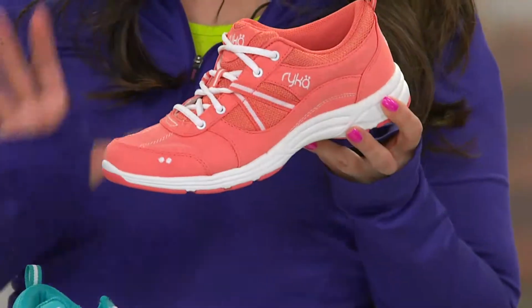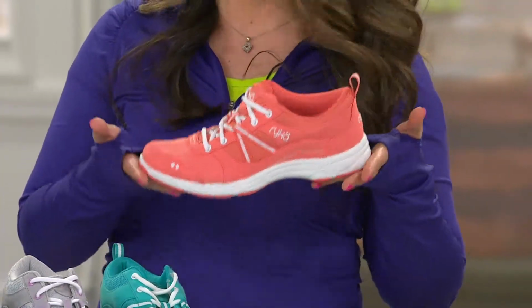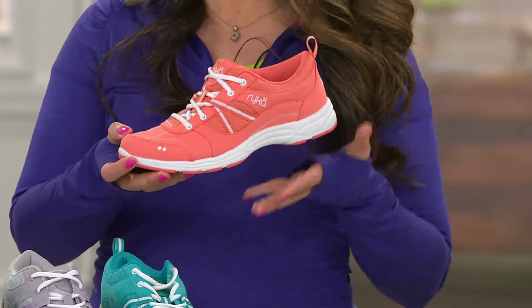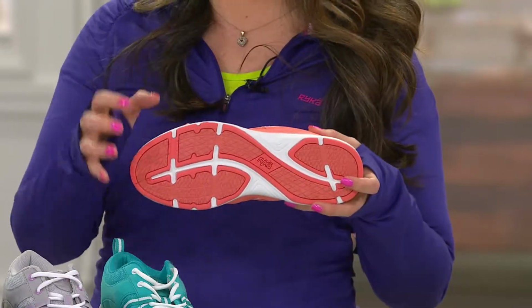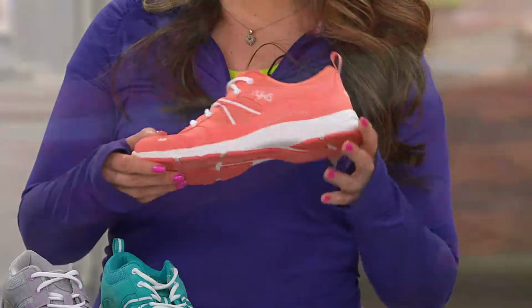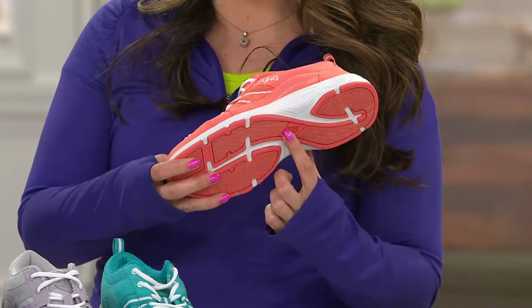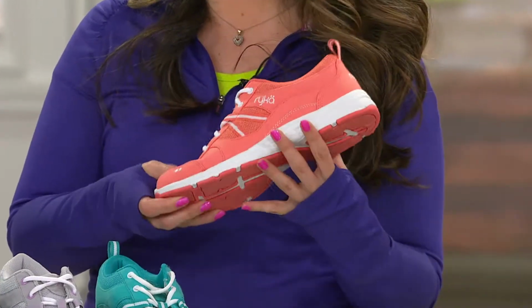So this is your classic canvas walking shoe, designed for that heel to toe motion, designed to be more lightweight than the version that I remember growing up. We didn't weigh it down with a lot of heavy rubber. We just strategically placed it in the heel strike area and forefoot, giving you the flex grooves. So it's going to bend and flex exactly where you want it to, but at the same time you have arch support where you need it to support and stabilize you as a woman. So it's built around a woman's foot and a woman's foot needs.